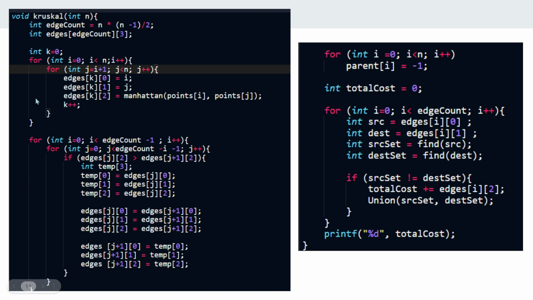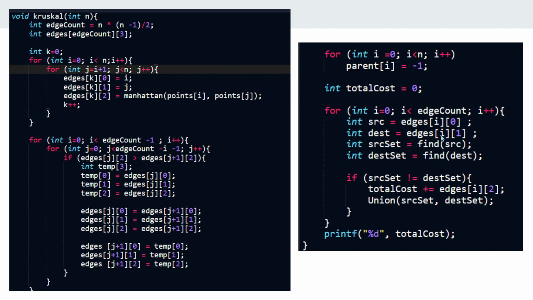So this is how, and as I told, we need to first sort the edges in ascending order. So this particular function sorts the edges in ascending order and gives. So we are going to cumulatively add the edges together. First, I would take source as the first edge essentially, and then the destination as the next nearest node.